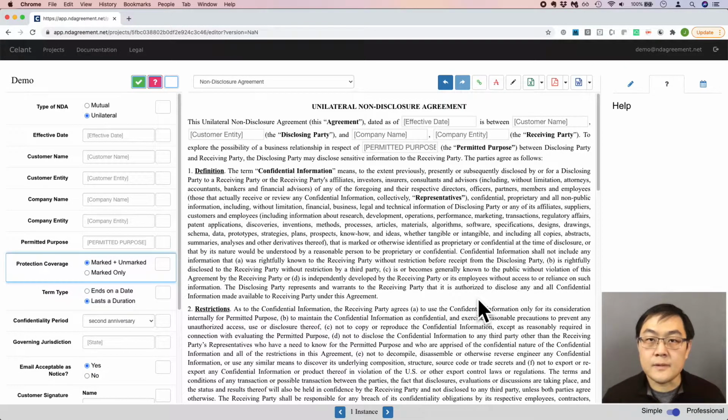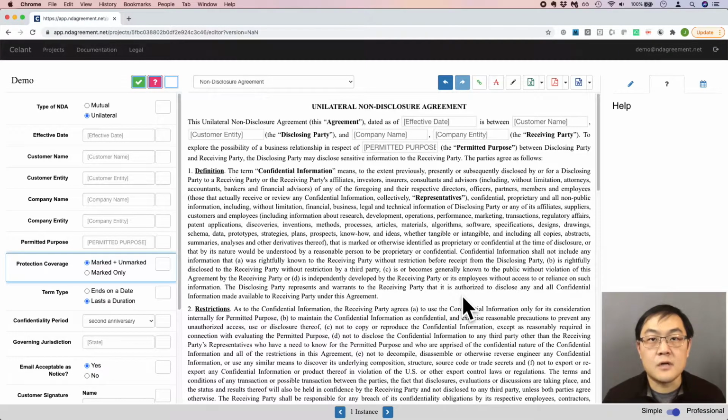Going back to the document, the final part of the definition section specifies the exclusions. Now, what happens if there's a conflict between the two? Say it's a confidential information, it was clearly marked, but also falls into one of these enumerated cases. In that case, explicit exclusion wins.